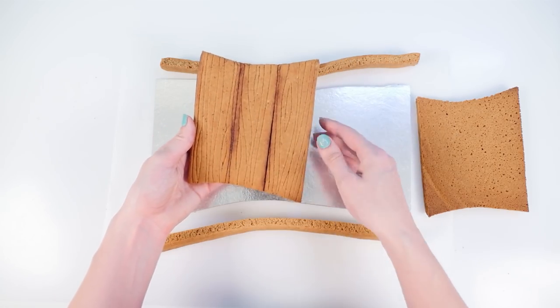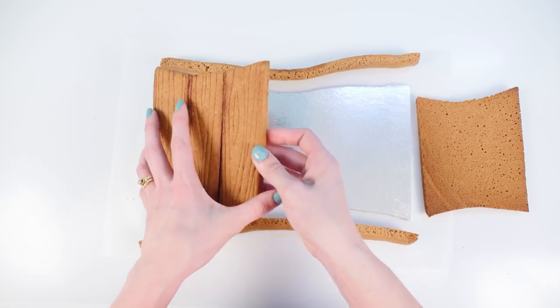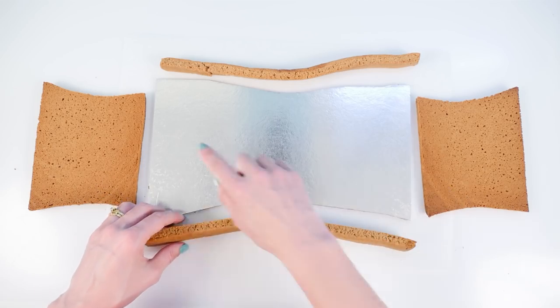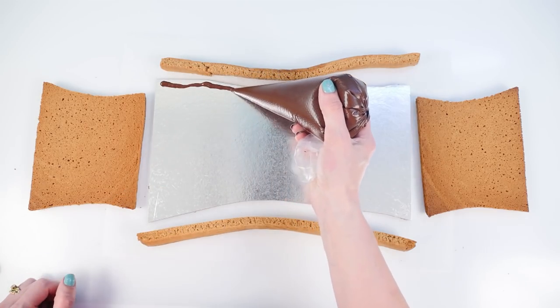I'm pretty happy with how this wood grain look has turned out on the gingerbread. The cocoa powder's coloured it nicely, the wood grain looks good. Now we just need to put it all together. So to start with, lay out your bottom pieces and your two side ones and cut the board to be the same shape as your pieces. As you can see, mine are a little bit different to each other, so that's why my board looks a little bit weird, but just make it match how yours have turned out.